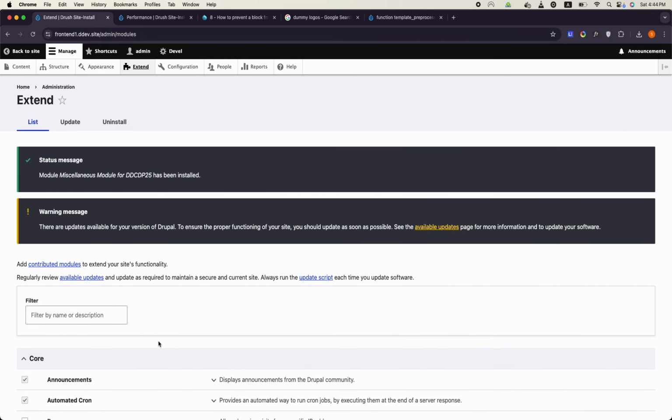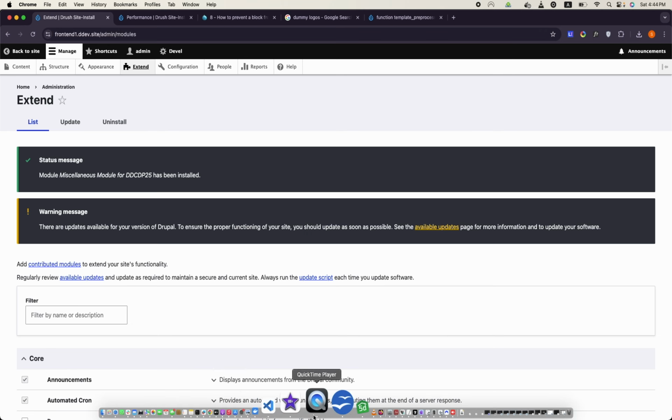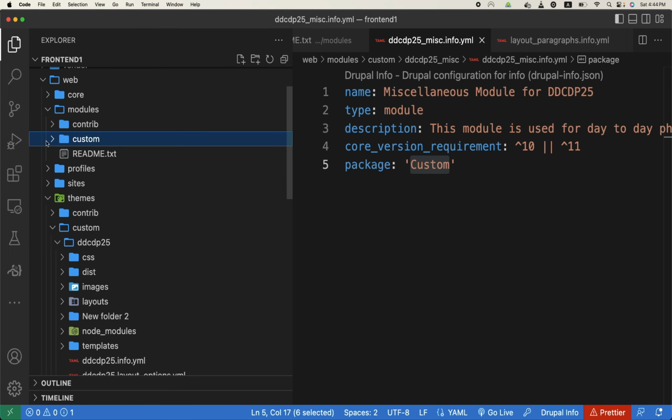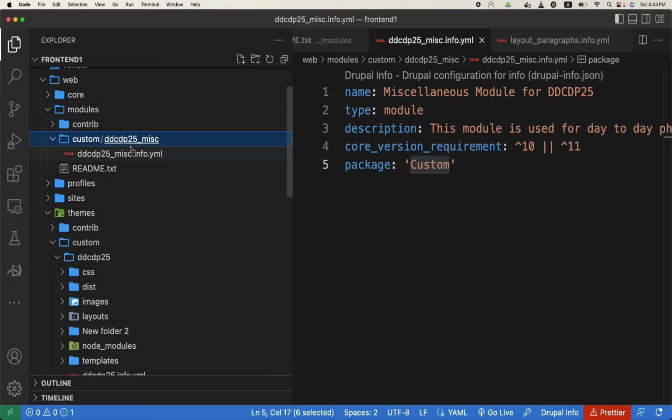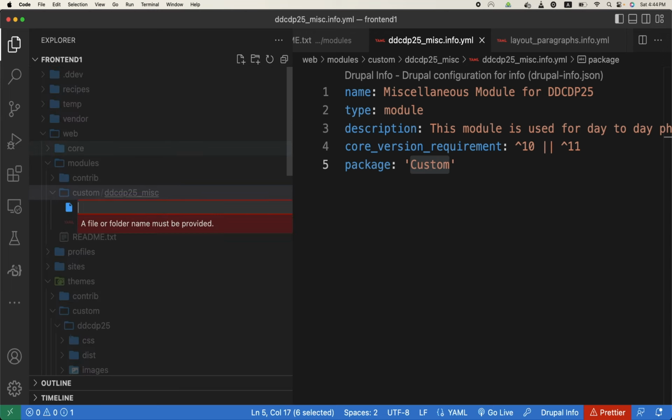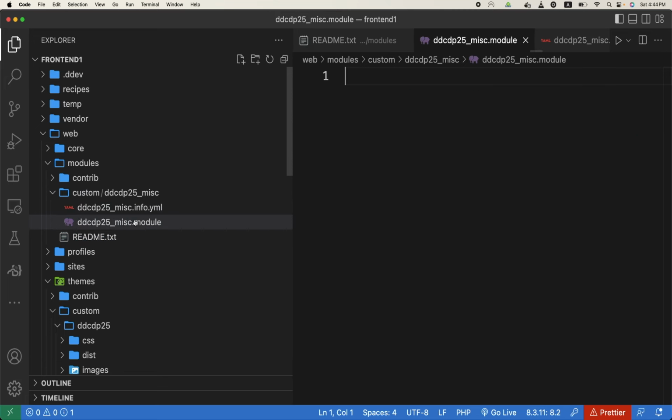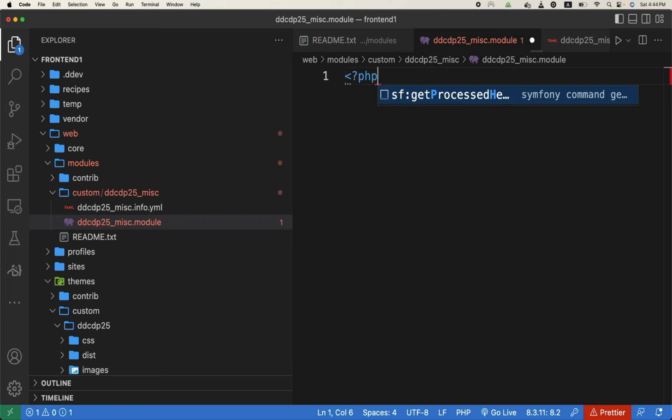Clear? Now we can write our own PHP code in this custom module. So in modules custom, in this folder we'll create a second file, known as the .module file: ddcdp25_misc.module. A .module file is something like the .theme file, but the extension is .module, and it is a PHP file where we'll do some coding.